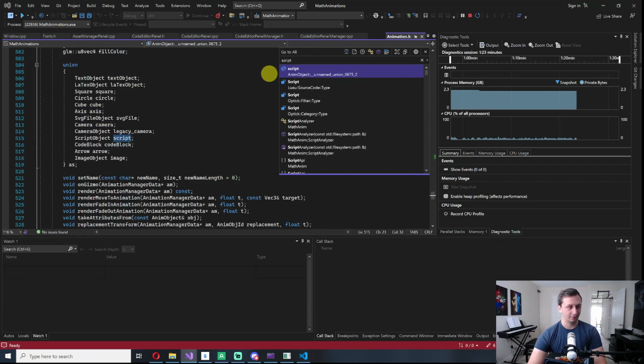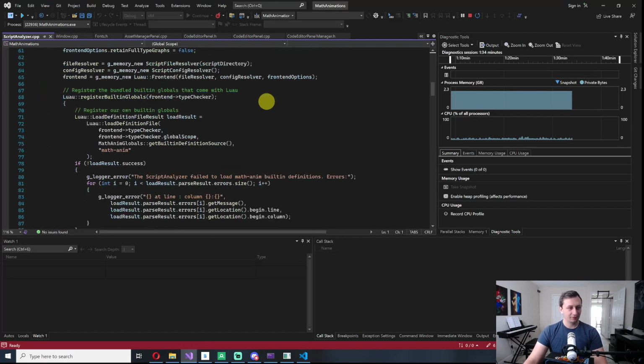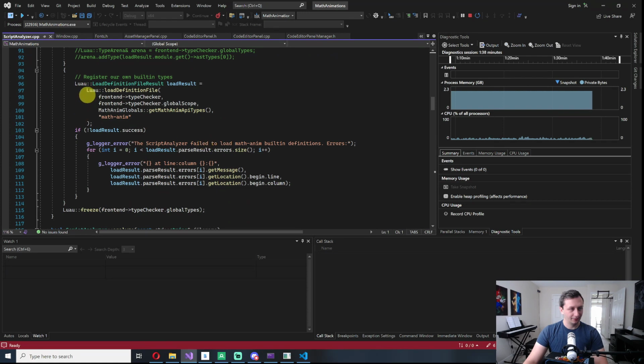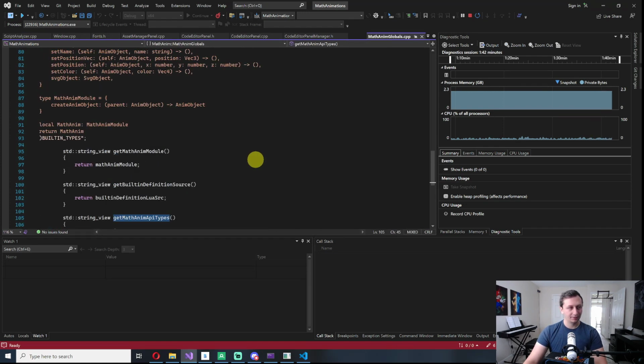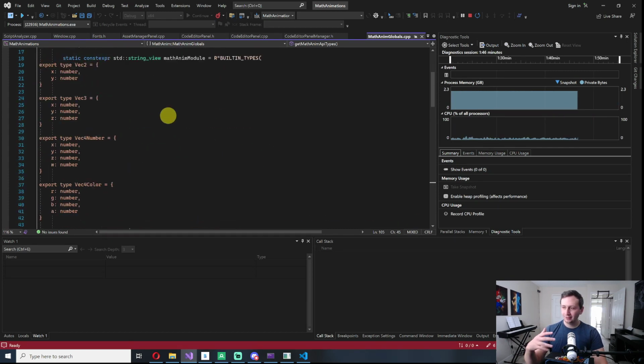So if I look at the script analyzer, basically when I'm analyzing a script, checking to see if it's all correct, I actually load in some types that are built into this binary itself. So this file is a type file that is used, but it's not actually on the file system. It's embedded in the binary.